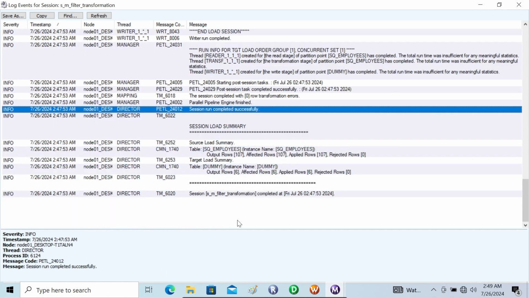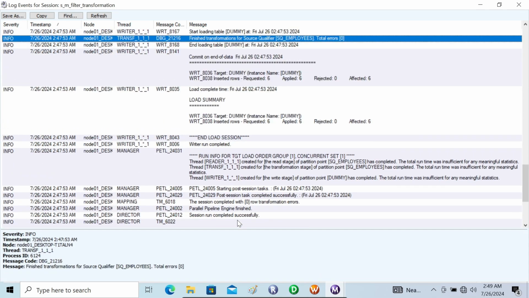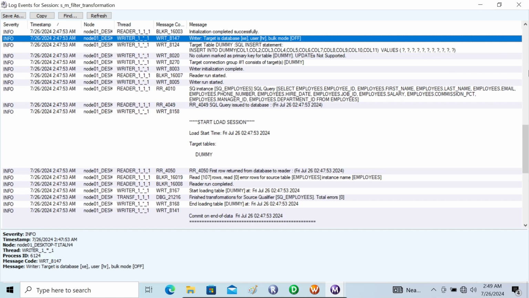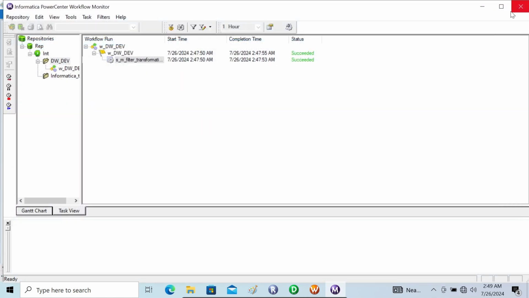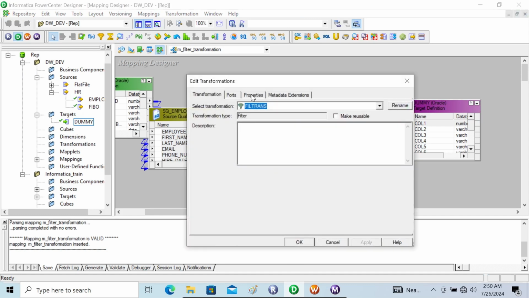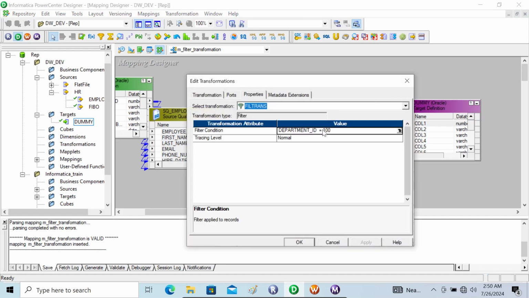The session ends here, and this is how the filter transformation works. In the filter transformation, you can specify only one condition.